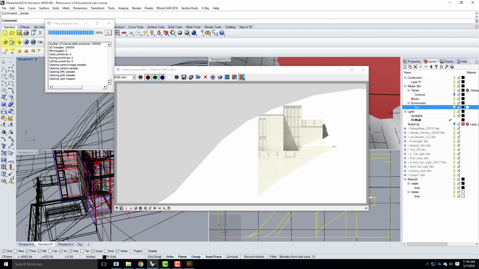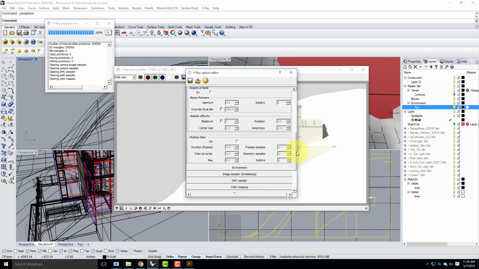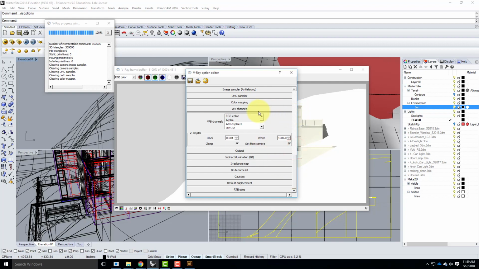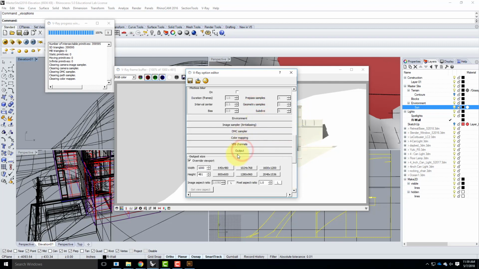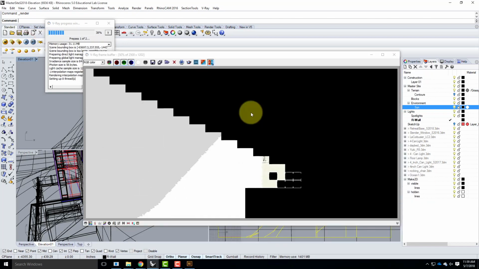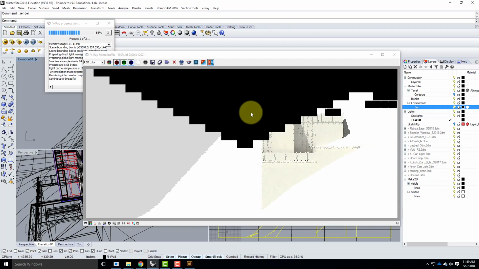So at this point, it's time to do a higher quality output. So I'll go back into my V-Ray options. And again, the best part about this is it's a very quick render. So I can go into my output, and I can really increase the size of this render. I'm not going to do it as much as I would do for a final version. I'll go maybe up to, I don't know, 2,500. But in reality, if I were doing this, I might go to 3,000 or 6,000 or something as one of my pixels. So I'll go ahead and leave it like that, and I'll go ahead and render it out. This will take a little bit longer to do its render. So bear with me while this finishes up.